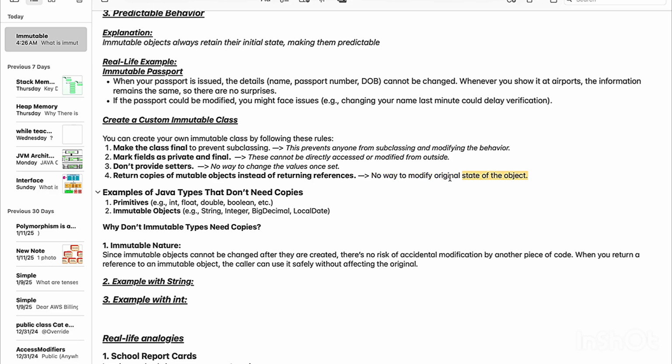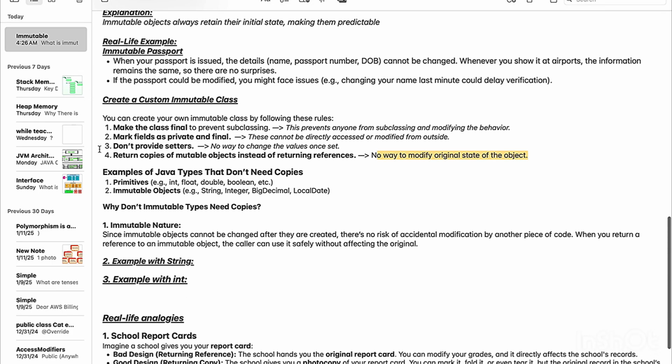I am talking about objects, not primitive types. I will explain with a real-time example. Returning a copy of a mutable object instead of returning the reference: I will explain via code what happens if you return the original field, or what happens if you return a copy of the mutable object.